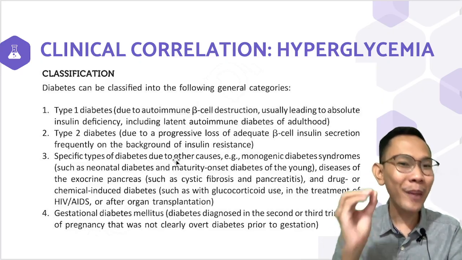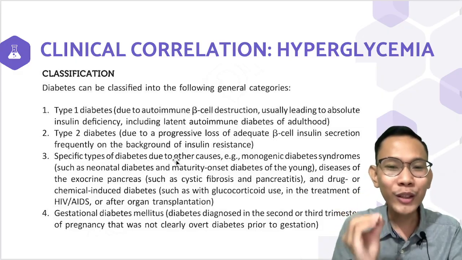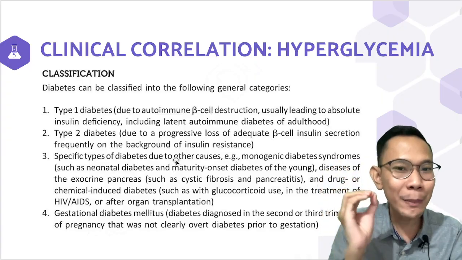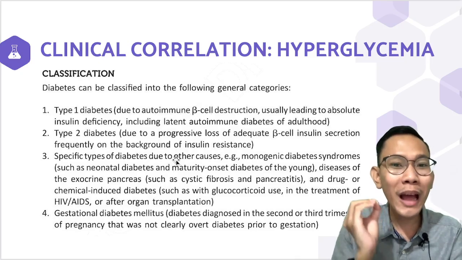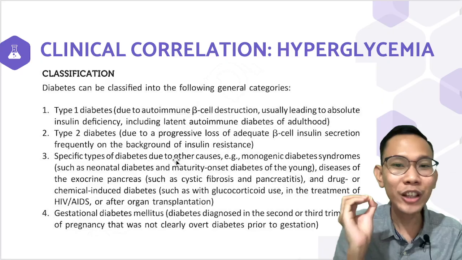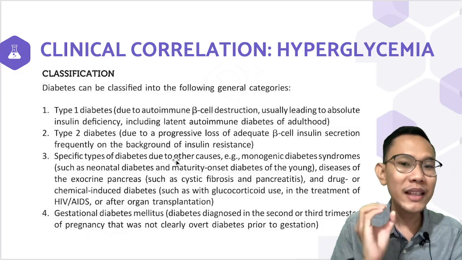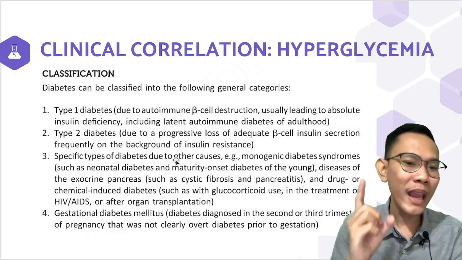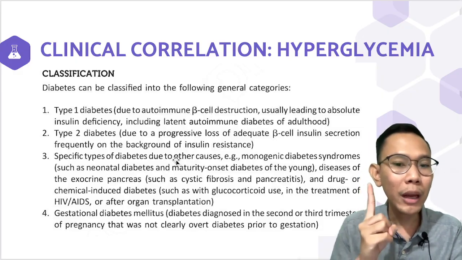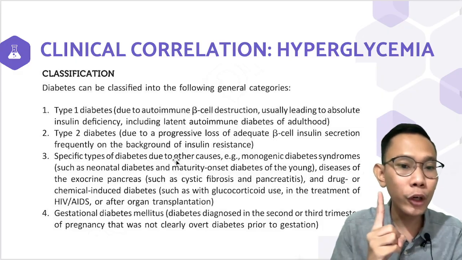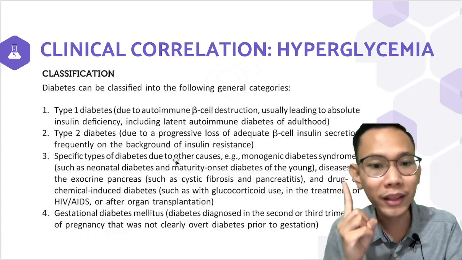So therefore, meron kang insulin pero nagre-resist ang ating katawan. So therefore, kahit marami kang insulin pero hindi pa rin nagre-react ang ating cells on that insulin. So therefore, wala pa ring effect. Tumataas pa rin ang ating sugar level, kasi hindi nakakapasok ang ating glucose inside our cell. So if we have to differentiate type 1, type 2: type 1, autoimmune, brought about by beta cell destruction. Therefore, there is insulin deficiency kasi sinisira mo ang ating beta cell.